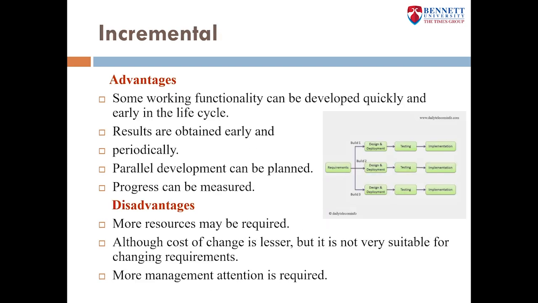The incremental model is a process of software development where requirements are divided into multiple standalone modules of the software development cycle. In this model, each module goes through the requirements, design, implementation, and testing phases. Every subsequent release of the module adds function to the previous release. The process continues until the complete system is achieved.